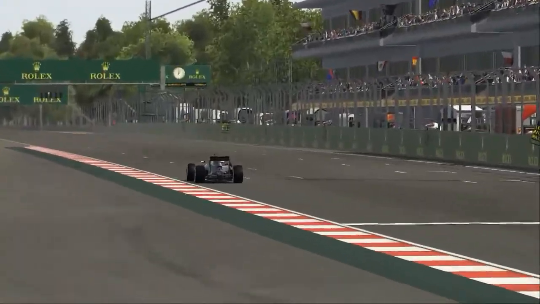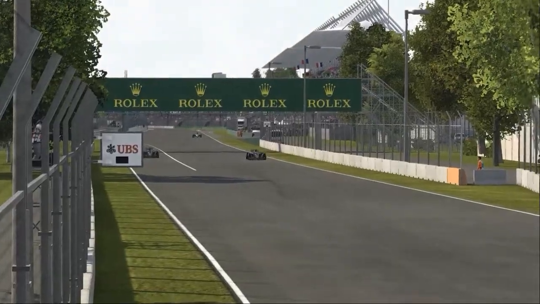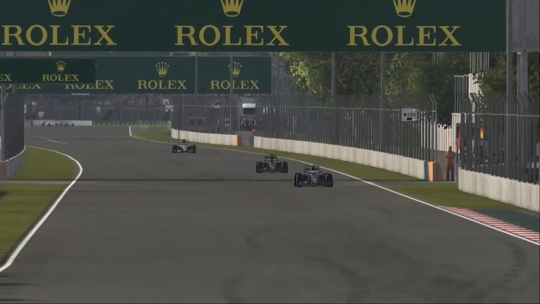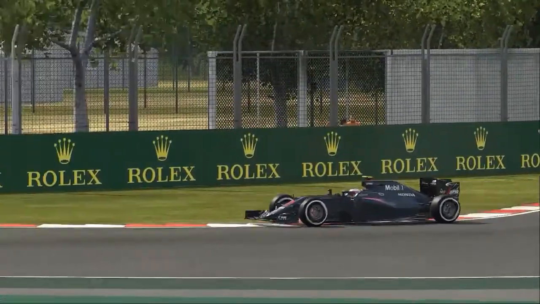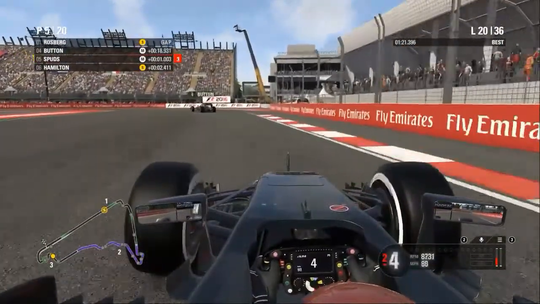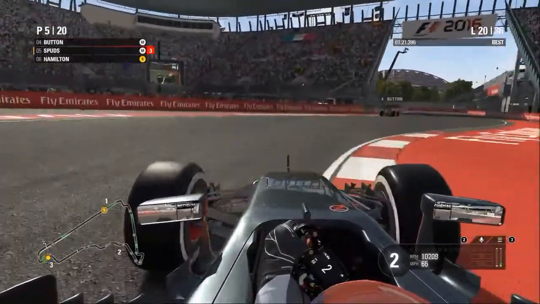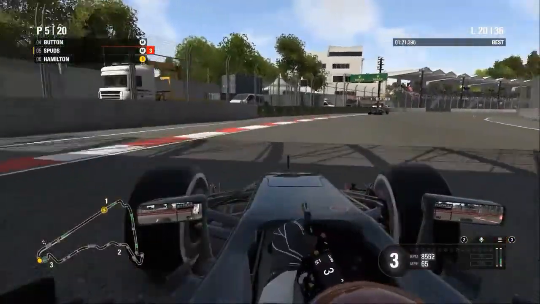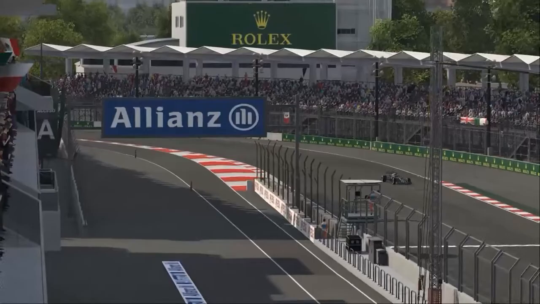Here's Button coming through down the main pit straight. Who's going to get out in front here? It's the two McLarens, drag racing out of the pit lane. There goes Spuds. There goes Button. Button goes past quite easily actually and takes that position back from Spuds. But Spuds is pretty close. And you would think Spuds would be able to catch up to Button if he hooks up these laps, and he's pretty close to Button here. He might get DRS, but it seems a bit unlikely.